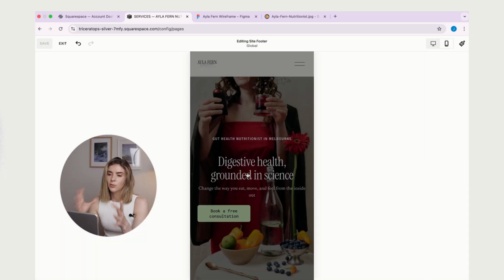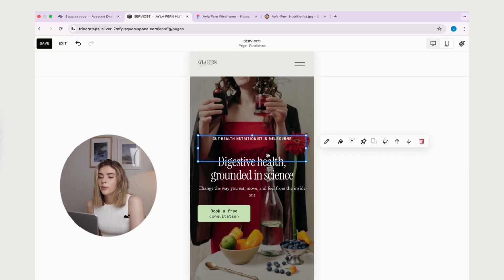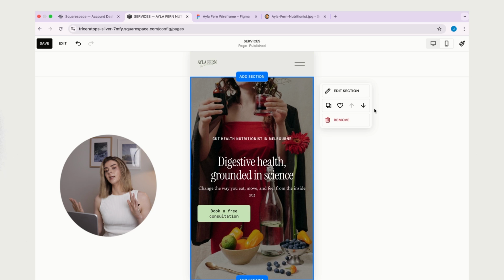At the moment, we do have our base elements set up, but they are not really in alignment of how we want them to be. So when it comes to mobile editing, it's kind of our job to take everything we've designed and really make them work for mobile. So let's do an example here. Let's click into our above the fold section. Let's start adjusting and aligning things.